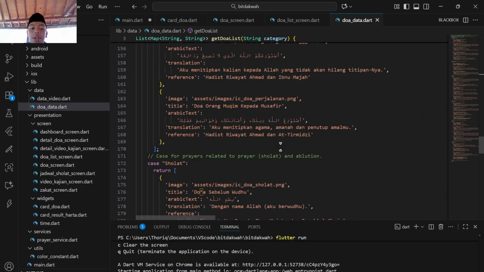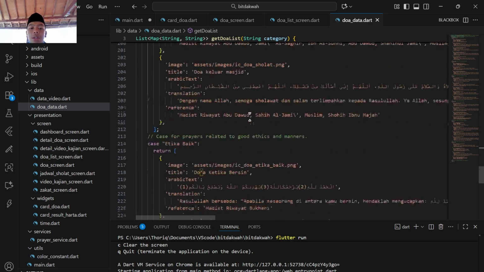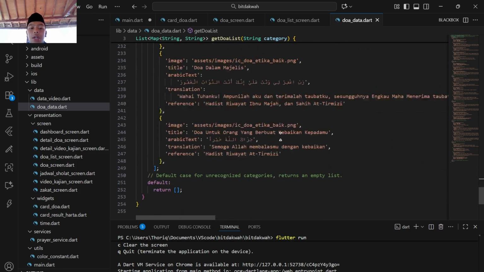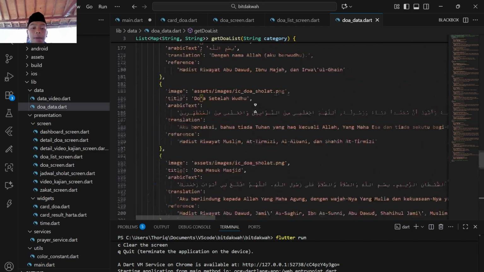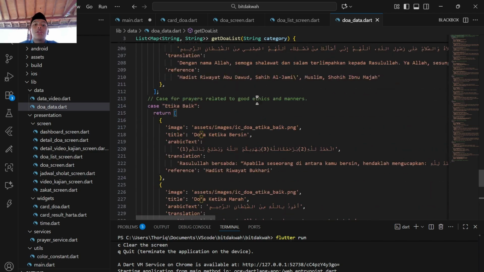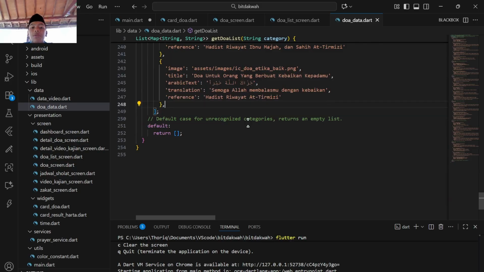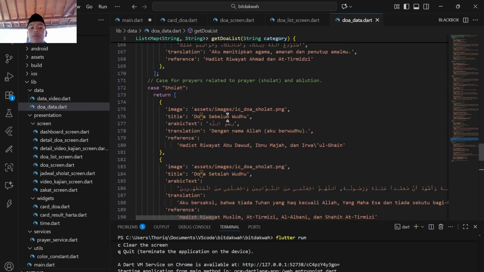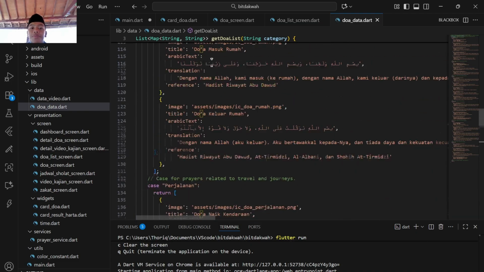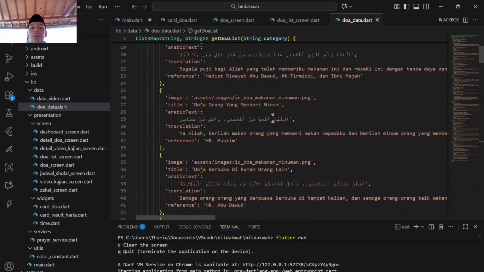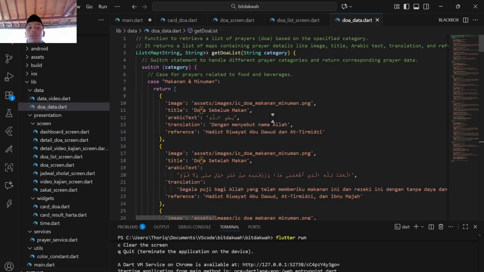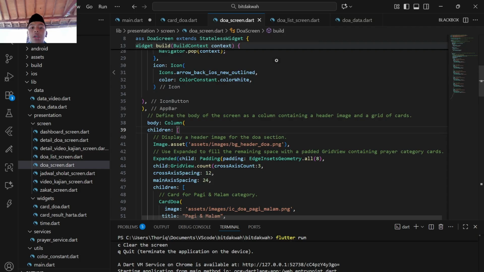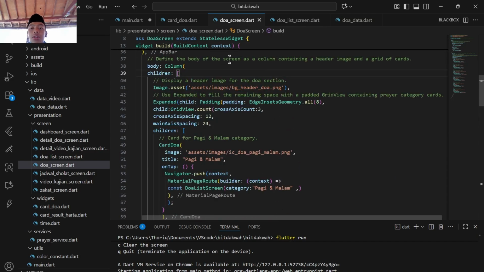And every case has its own doa. So this is basically like a garage for putting the data for the doa. They will wait for the order from the doa screens.